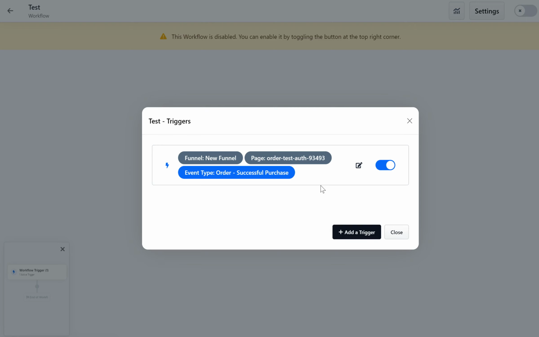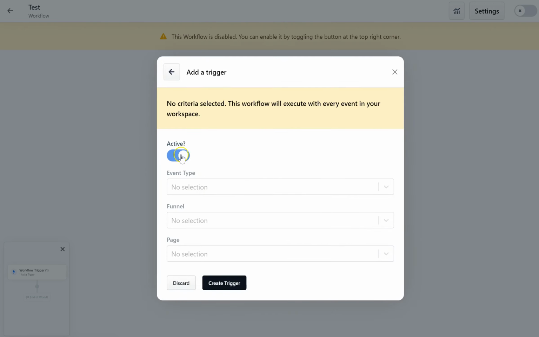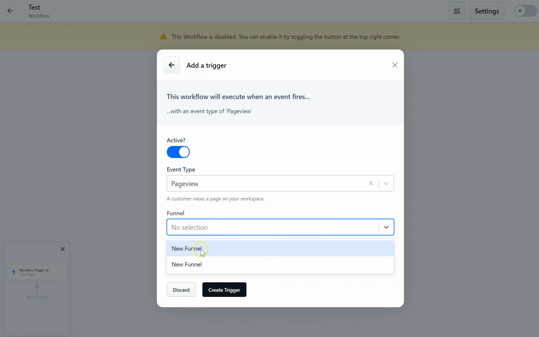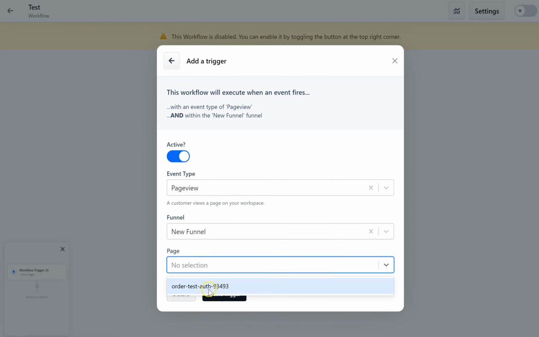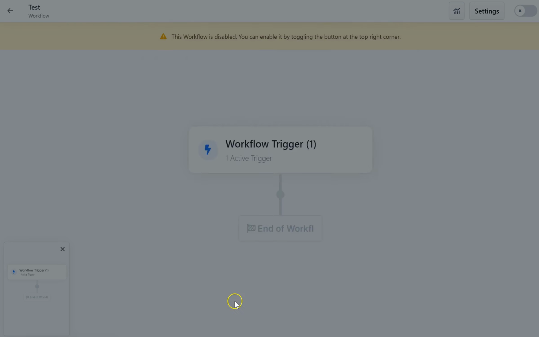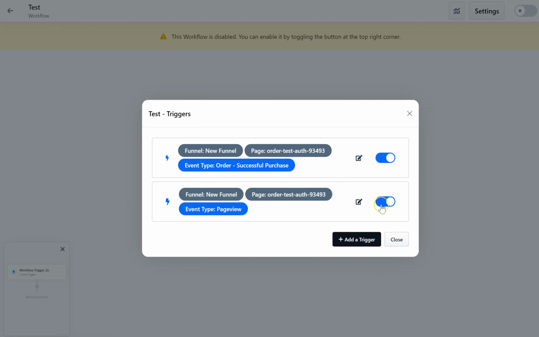Right, and there's a lot of automations that you can put in place now inside of ClickFunnels 2.0, where, for example, when somebody successfully purchases, we're then going to do this, right? So, for example, we had a trigger: contact registered, or somebody purchases, or somebody opts in, or somebody views the page. So on page view, in our new funnel, on this page, we're going to do something. So when that happens, we can then trigger an event. Does that kind of make sense? So you can turn these on and off, and you can have all sorts of different things.